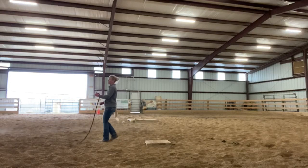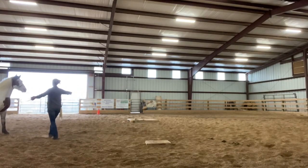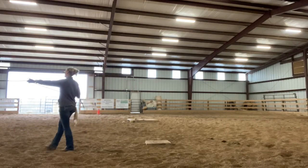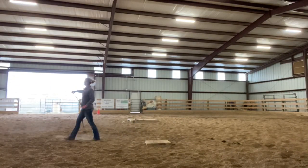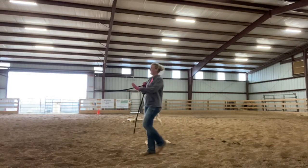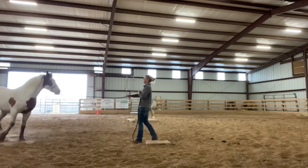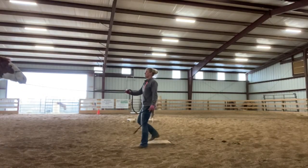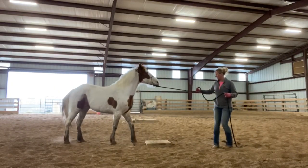He's kind of worried just looking at the mark, so he might be even more difficult than Annie was when I offer it to him. But the mark really is something you can introduce on day one. Even though he's kind of high-strung right now, it doesn't mean it's too much to have the mark out and be expecting him to be able to stand on it today. Let's see how quick he takes to it.